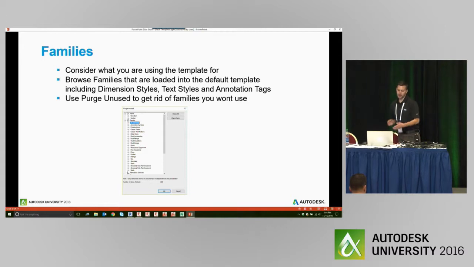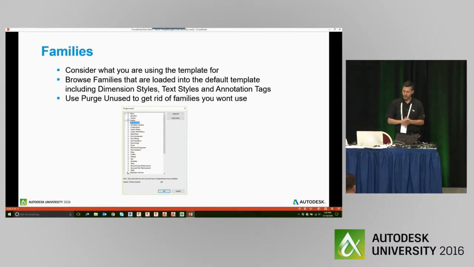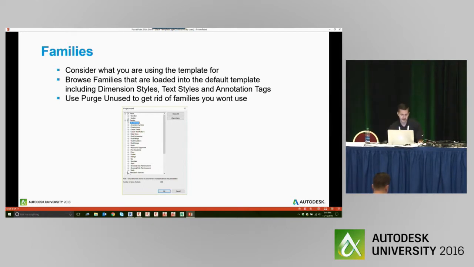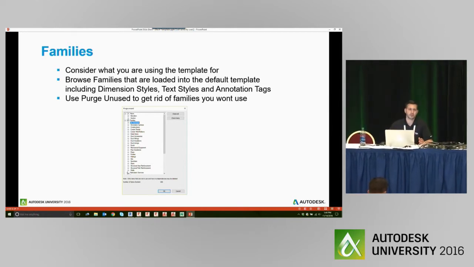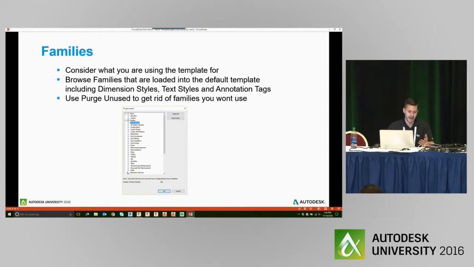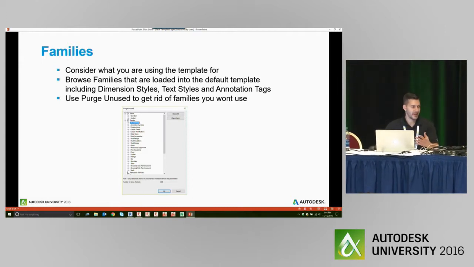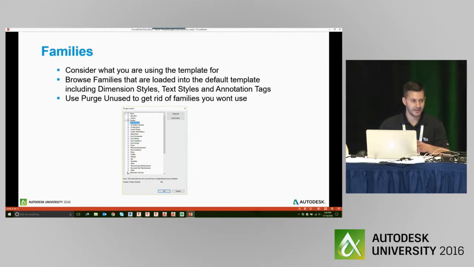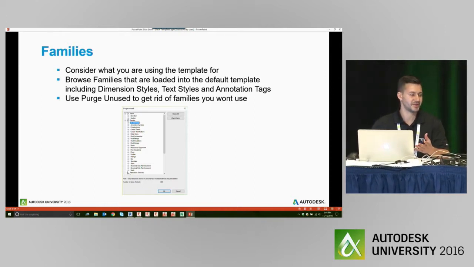Okay, so we'll kind of go through. I'll look at dimension styles next. And again, using your AutoCAD template kind of as a base point can be good, but at the same time, I know in my experience, you tend to create a template file, you use it, you start adding to it, you get more and more and more information in it, and you're using almost the same template file 5, maybe even 10 years later.